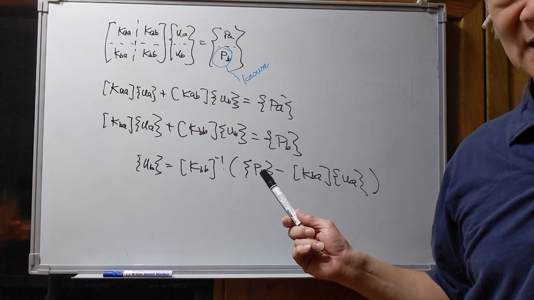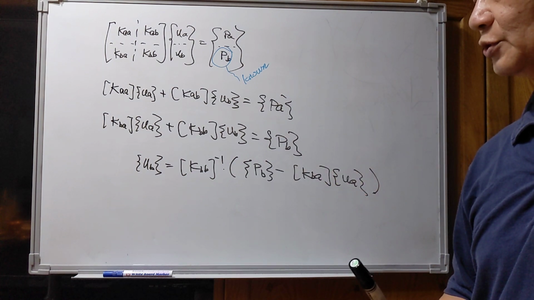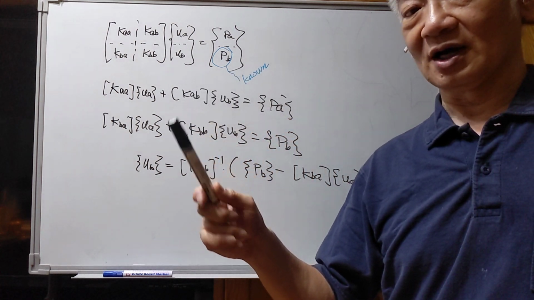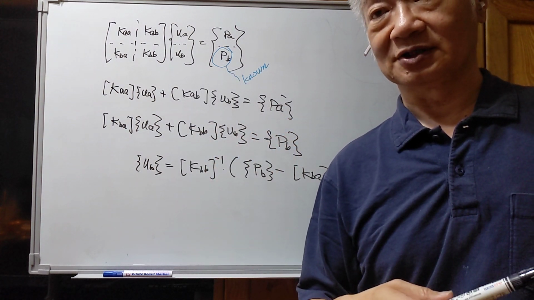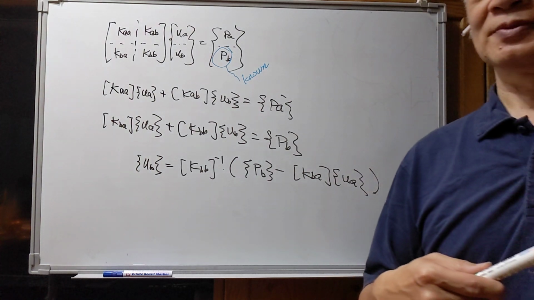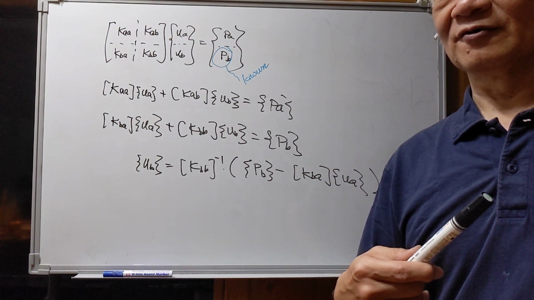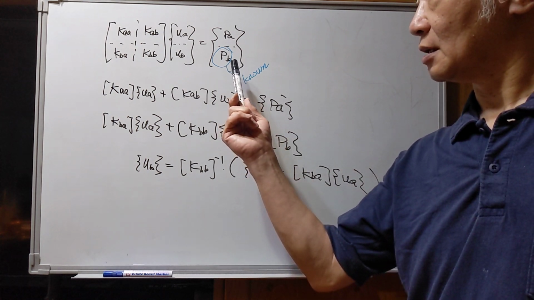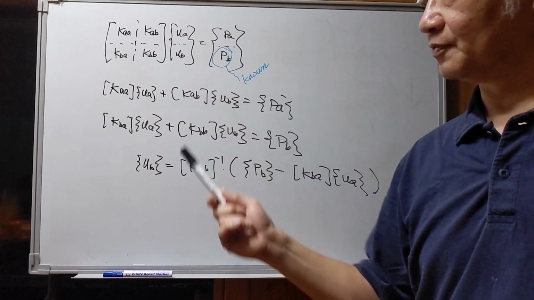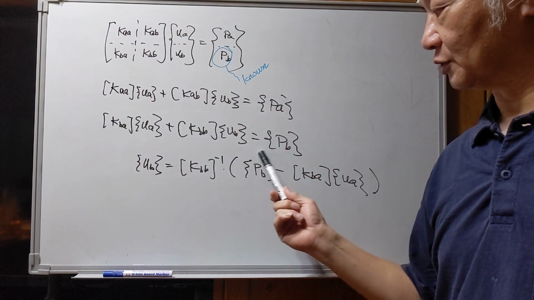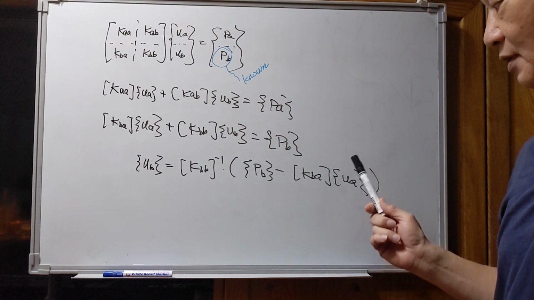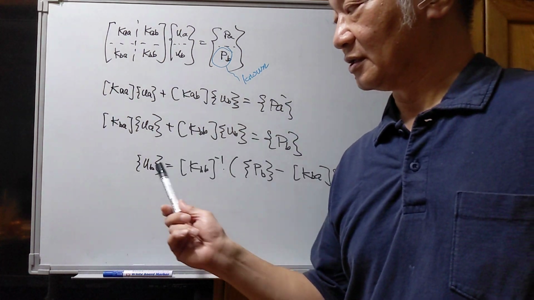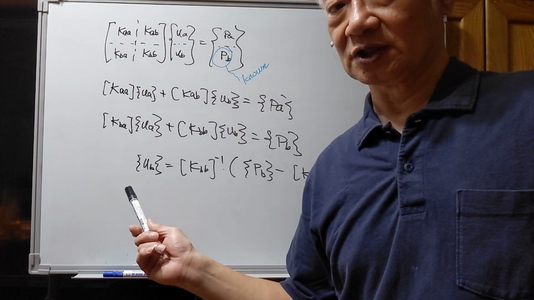Okay, so for part of the element stiffness matrix, the KBB, they are also known values. Also, we know the KBA. The KBA is also known. And since we are now considering the particular case, the special case, for example, the pin end problems, we know the values of the PB. So we know the KBB, we know the PB, we know the KBA, but we don't know the UA. Okay, so it is not yet the solution for the UB.